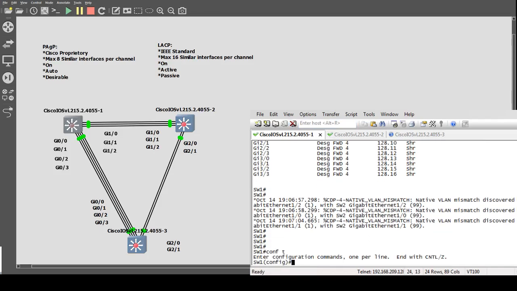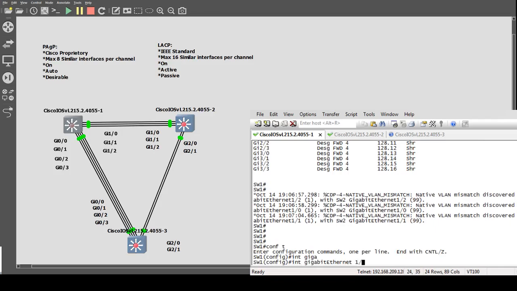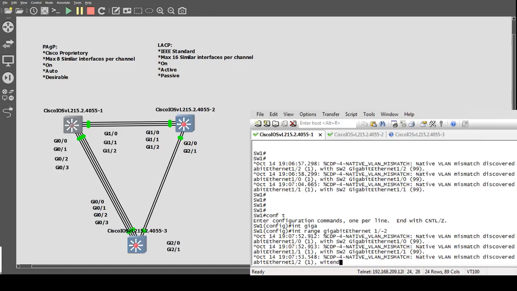Connectivity, interface gigabit 1/0, but it's actually range. Keep forgetting that. Thank you, Cisco, for warning me. Ah, shoot. 0 to 1. Oh, numlock is enabled.